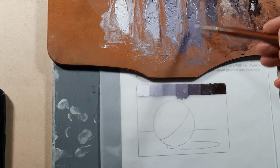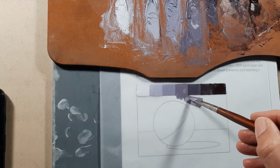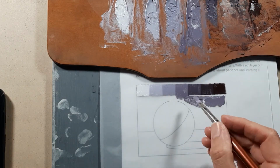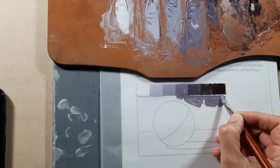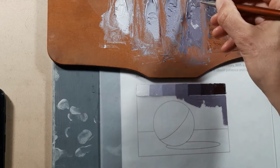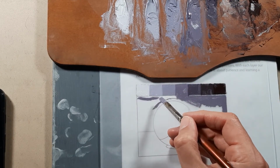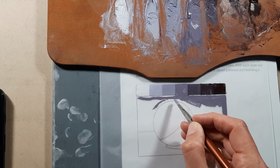So I'm going to move right in. I'm going to grab my middle value here, loading up my brush both sides, and I'm just going to fill it right in. And you're going to see that I'm going to fill it in with a little gap. I'm going to try and listen to my own rules. I'm not going to pull it more than the distance of my bristles. This line, there's nothing on the other side, so I can bring it straight down. And that's good. Let's get the other side. And I'll bring it to there. We have enough paint, so, you know, all right.